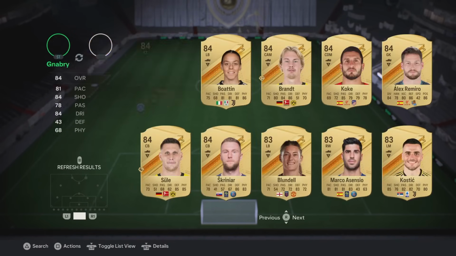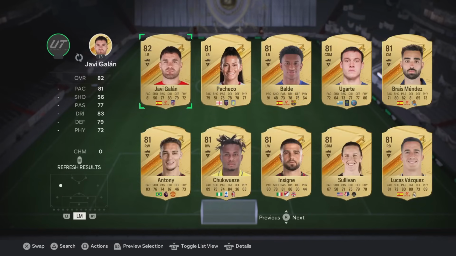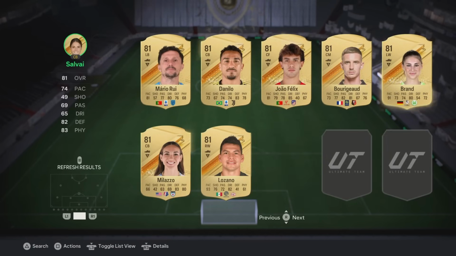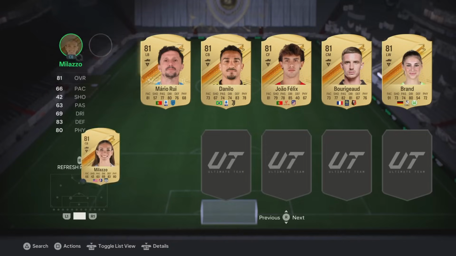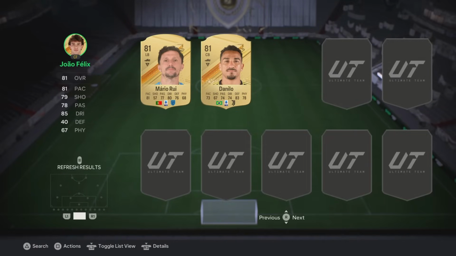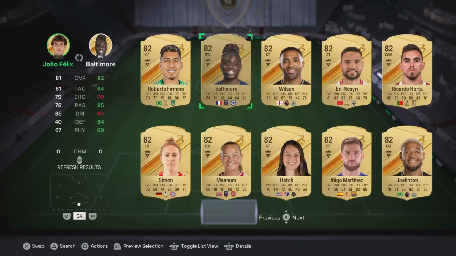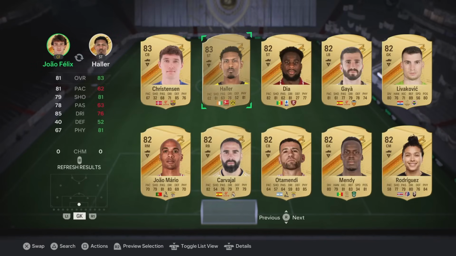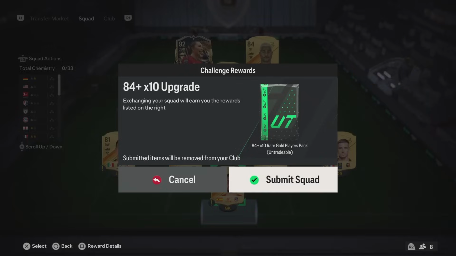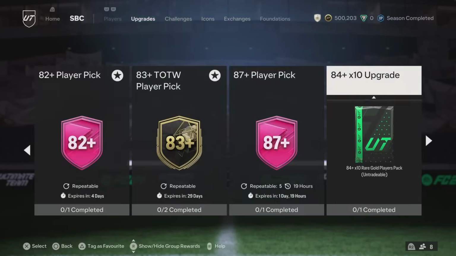So same again here. I'm going to try with 2 84s. And then we'll just see where we go from there. So we're going to go back to the 81s, and we're just going to fill it up. And then if we need to throw an 82, an 83, an 84, we'll just figure it out on the last one here. Get João Félix in there, 82. As the 81 there doesn't work, 82 doesn't work, let's check an 83, and that doesn't work, so let's do the 84, because we know that that does work. Let's go, happy days, send it in, and that is another 84 times 10 rare gold player pack, guys.